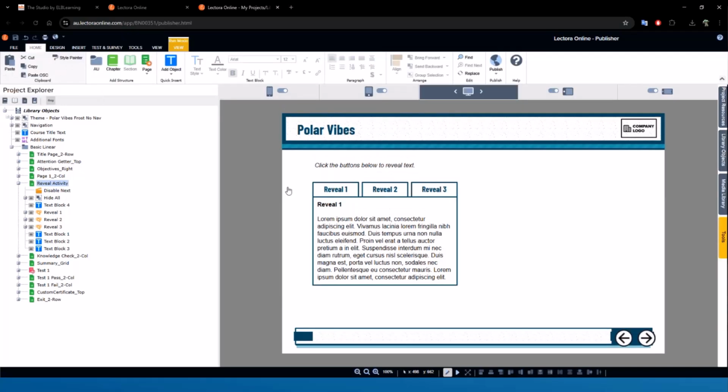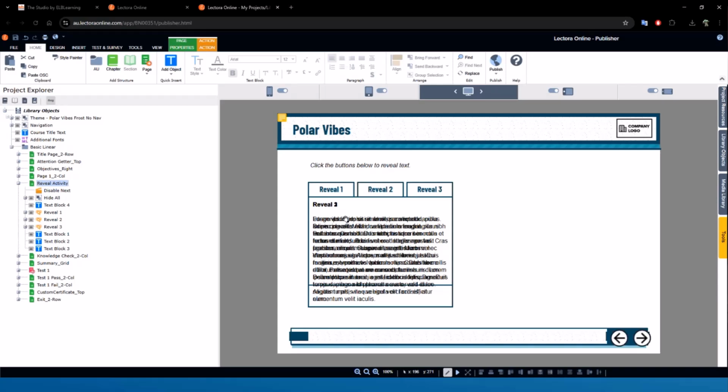But basically, we've got our 3 buttons. Each of the buttons can show a little bit of text. I've also got a little bit more happening on each one where we're hiding the previous buttons so they're not overlapping on each other. That's a nice one I like to do to keep it tidy. If they're all appearing on the page and staying there, you obviously don't need to do that part, but depending on how you want to set it up as well.